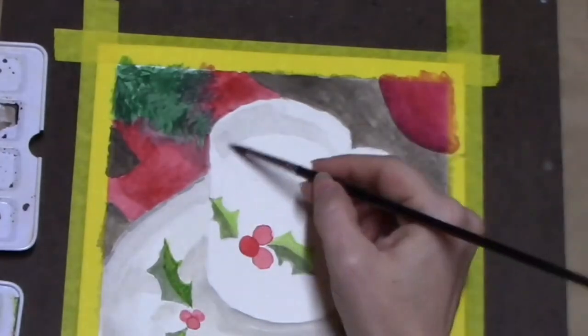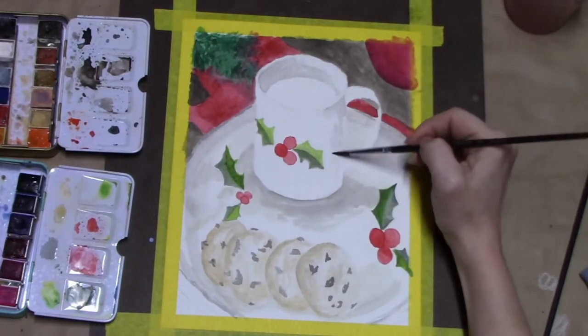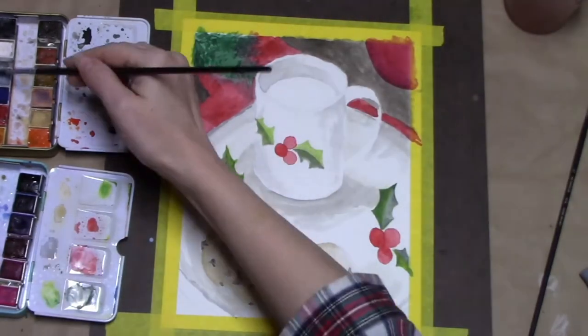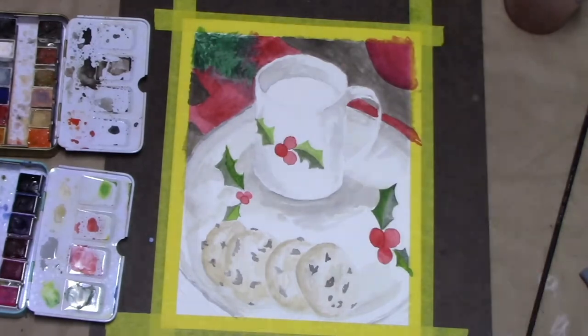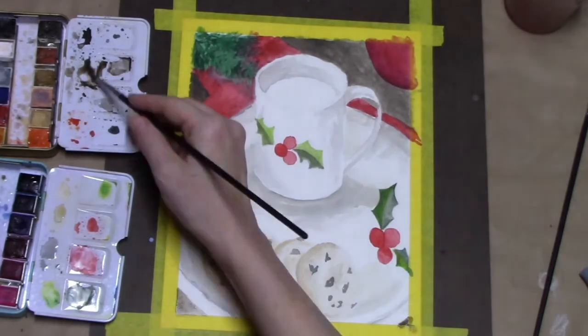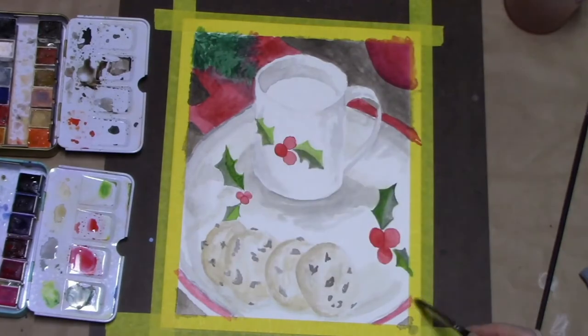with what I got. And with the milk inside the mug, I had to vary my tones a little bit more, so that way hopefully you can tell the difference between the milk and the mug. But it was just really fun to play around with the light grays to make the shadows on these.